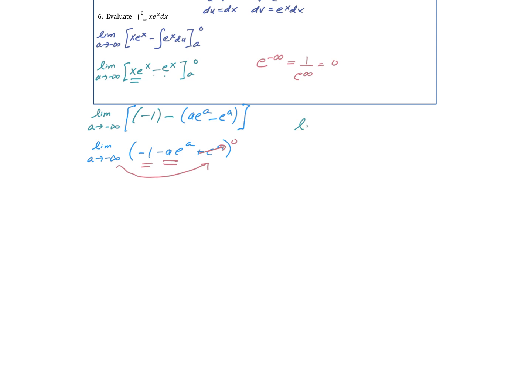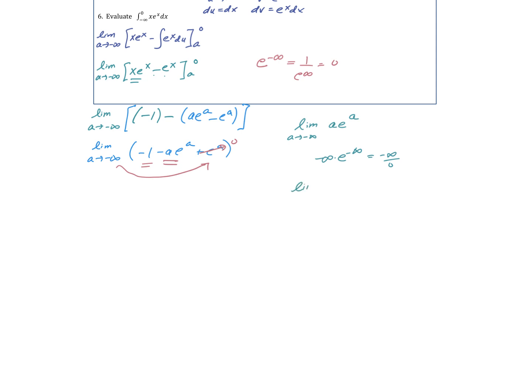So we have the limit as a goes to negative infinity of a e to the a. This is something where we want to create L'Hopital, if we can do it. If I just plug in, I'm going to get negative infinity times e to the negative infinity, which becomes negative infinity over 0. Remember, we want 0 over 0 or infinity over infinity. So I'm going to rewrite this.